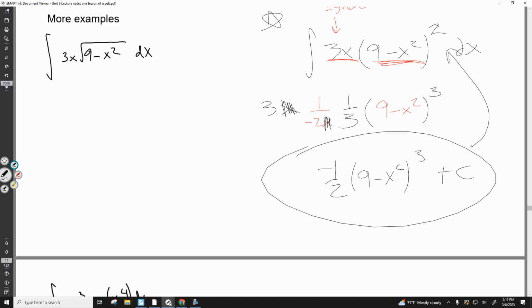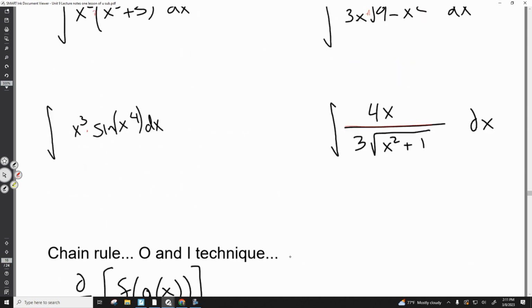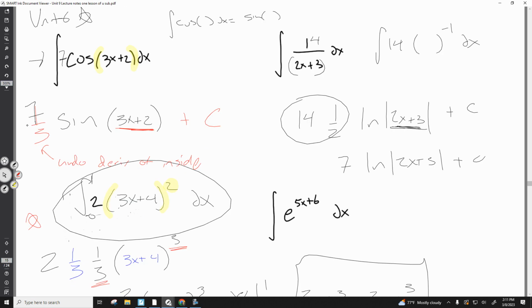Wait, why did you do 1 over negative 2x and not just negative 2x? Why did we do 1 over 3 here and not 3? Why did we need the 1/3 there? Why didn't we put a 3 there? Well, I thought you were supposed to put a 3 there. No, a derivative will have a 3. Oh. The derivative has the 3. I want to undo the derivative, which is why I need a 1 over. I get confused like switching. I know.